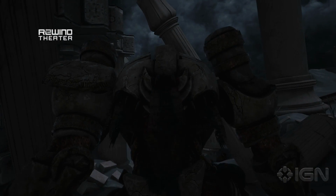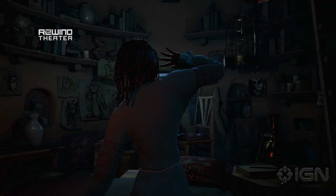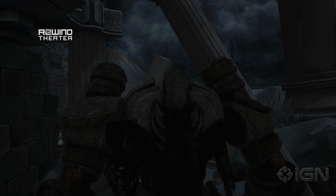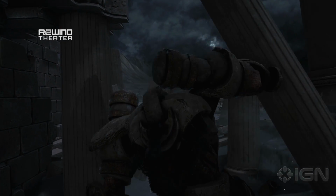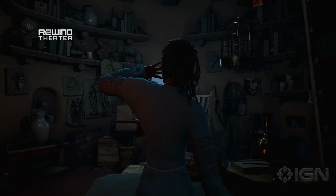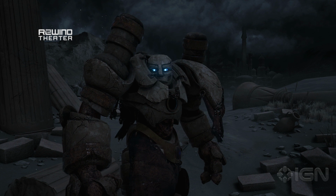So let's move along. Now, Travis, the Golem itself, this guy does not look like a robot. He looks, to me, like an actual chunk of stone come to life. Yeah, that's what we really wanted to pull off, that he is part of the environment. He's not a dude in a suit. He's not mechanically operated. He is an ancient creature that looks and matches the environment he's in. Like a statue come to life. He looks like you shouldn't mess with him. He's clearly weathered. You see the cracking there. The glowing blue eyes are a little haunting, not gonna lie. He's not even the scary one.